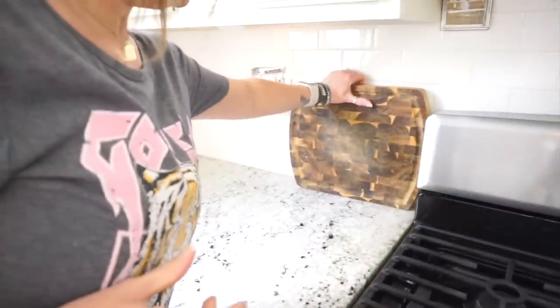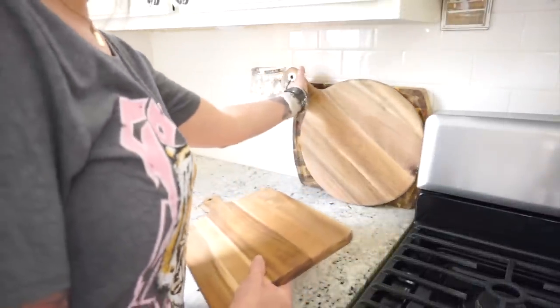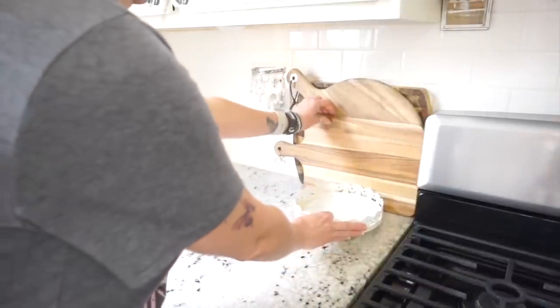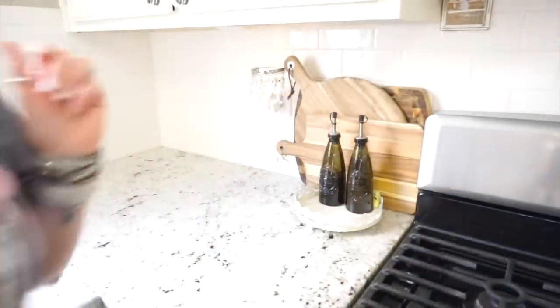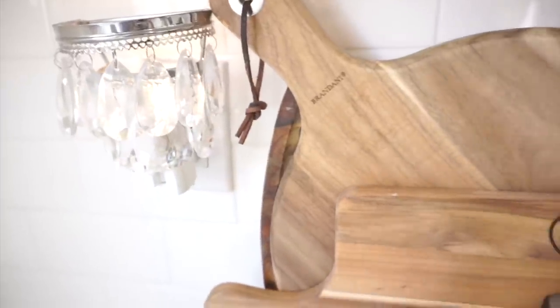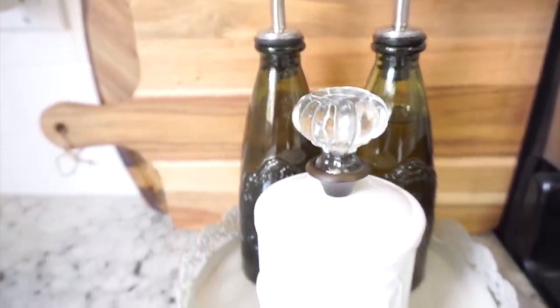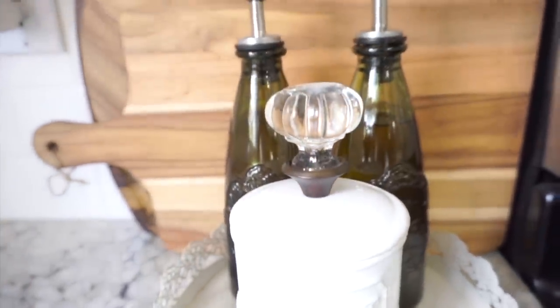Since I have so many whites here in the kitchen, I wanted to warm things up over here by my stove. And for that, I'm going to be using some cutting boards, and these are functional as well. I have so many cutting boards in my kitchen, I don't use these, but these look so pretty up here on the backsplash. I do believe that I got that first one in the front at Hobby Lobby, and then that round one, I think I picked that one up at Home Goods, and I do not remember where I got the darker one, but those beautiful vinegar and oil bottles I found at Home Goods, and then I have that salt and pepper shaker or salt and pepper holders that I found on Amazon, and I will leave that linked in my description box. The holder that they are all sitting in, I found that at Hobby Lobby, and I always get asked about my chandelier nightlight, and I found that at Marshall's probably a good 6 years ago, and I have not seen them anywhere since.